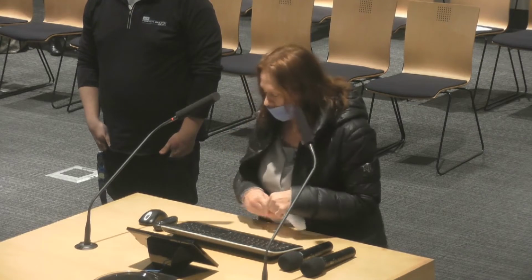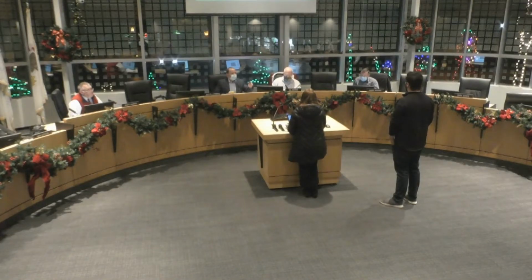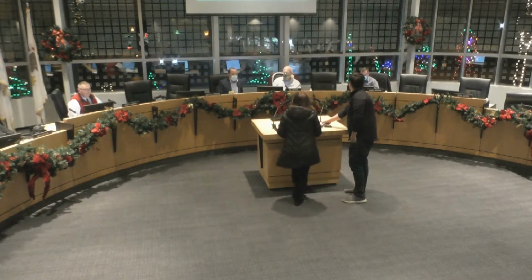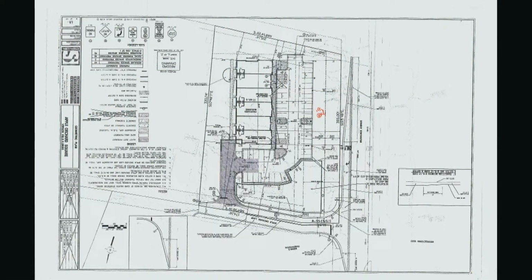So how many feet is it from Milwaukee Avenue, where the grass starts? It looks like it's at least 25 feet from the curb. It's not possible, okay? Where you see that dotted line in the middle of the grass area, that to the street is 25 feet. We also have the sign end to end, and the actual end of the sign will be 10 feet away from the curb. So this is about 35 feet away from the curb.